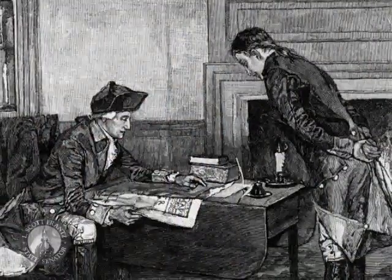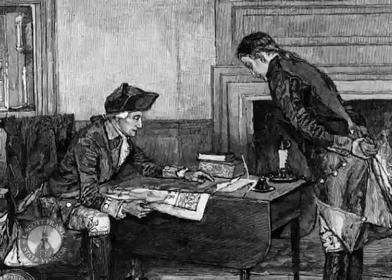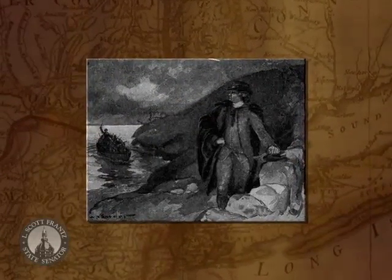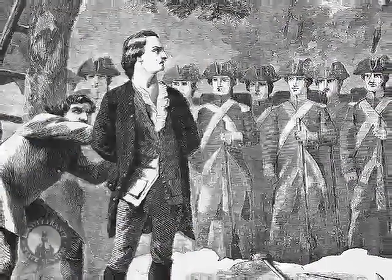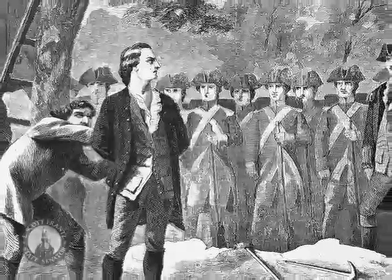After British forces captured New York City, it was Nathan Hale who answered George Washington's call for a volunteer to travel behind enemy lines as a spy for the Continental Army. Disguised as a Dutch schoolmaster, Hale successfully gathered information on troop positions for about a week before being captured on his way back to the American side. Held captive overnight, Nathan Hale was hung the next day without the benefit of a trial.